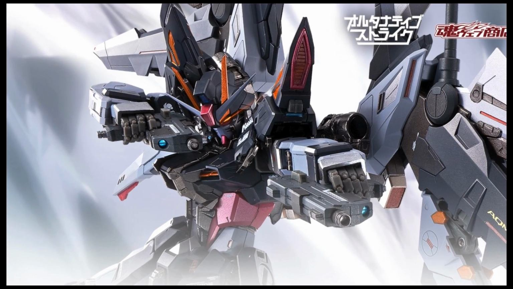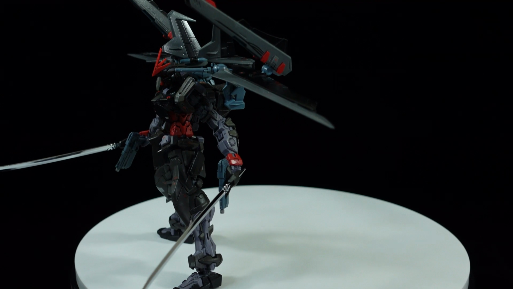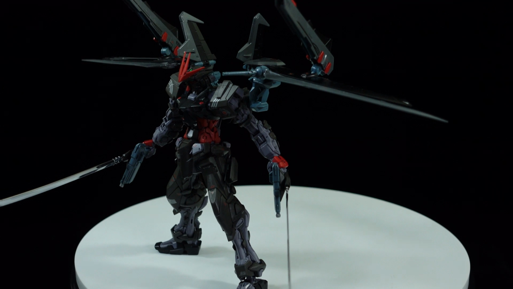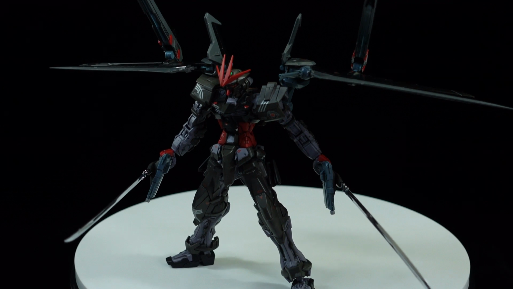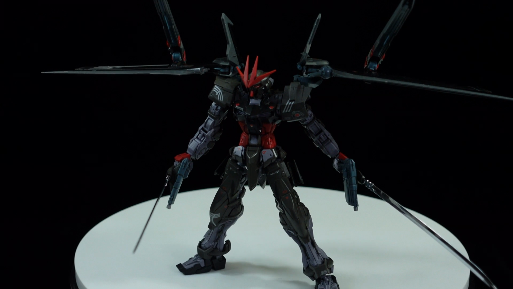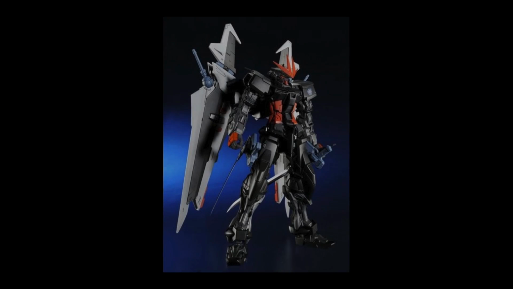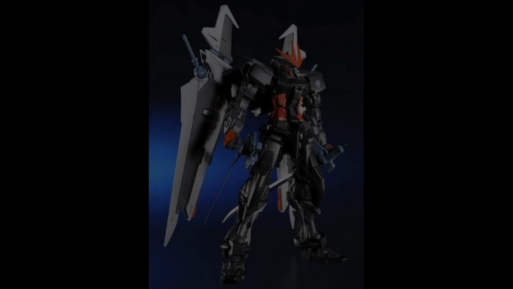And so really all it is, is taking the backpack from the Strike Noir and then adding the gun swords and some of the weapons from that Strike Noir, and then giving us some of the swords from the red frame, and that pretty much is the Gundam Astray Noir. So I think that this would be easy for them to do. And if they actually decided to do this, you could open it up to other variants.